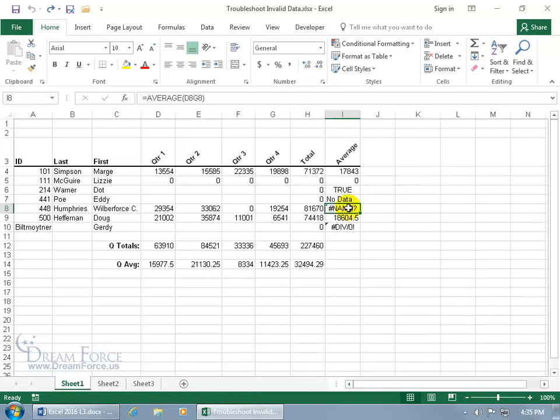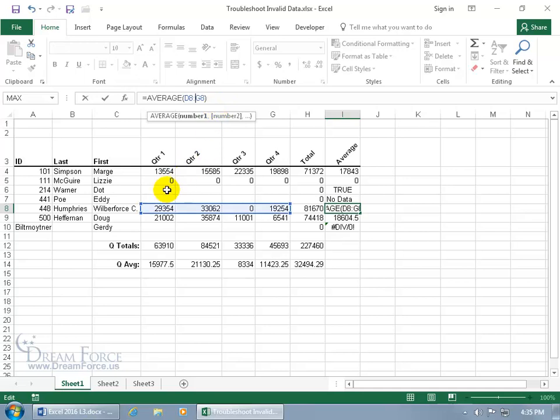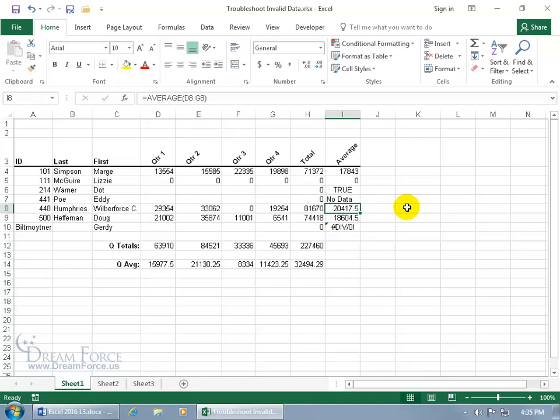To fix it, with the cell selected, let's go ahead and look up here in the formula bar, and it says AVERAGE D8, where's the through? The colon represents through, so D8 through G8, so that's what I'm missing. That's what it can't figure out. Add the colon. Hey, there we go. It selects the range, quarters 1 through 4 for Mr. Humphreys, which is what we want the average for. Hit enter, and it's happy. No longer do we get the name error.